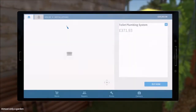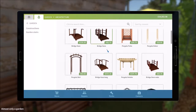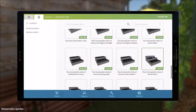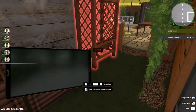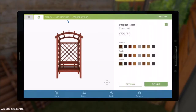Hold on a second. One minute. I'm not usually deliberately silly like this, but I'm sure there's a pagoda in here. Plus, it's not called a pagoda. Our garden, that's why. Architecture. A little gazebo or something. A pergola. Sitting out in your pergola on the crapper. Hold on. Can we do that? Oh, if we can. Is that a seat or something? What is that? Just convert it to a toilet.